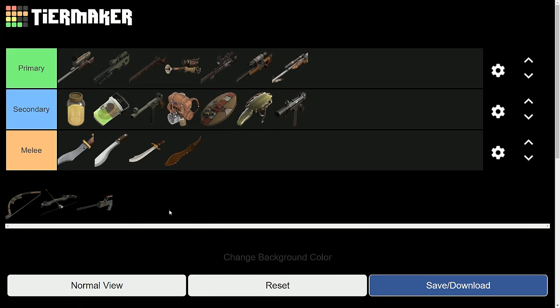The fact that it has the active ability of applying Jarate on whatever the charge rate is, goddamn, that's a pain in the ass to play against, the Sydney Sleeper.